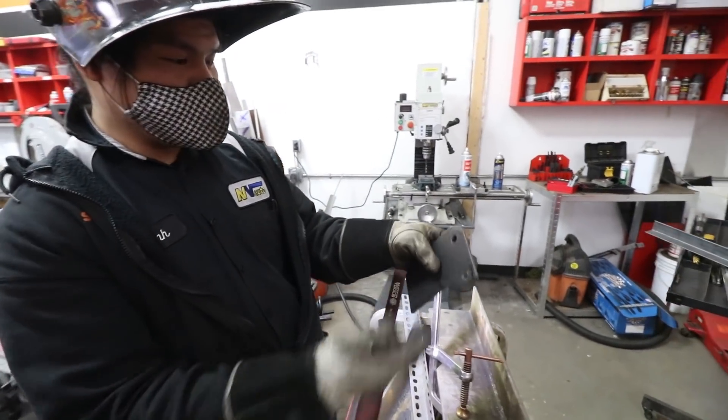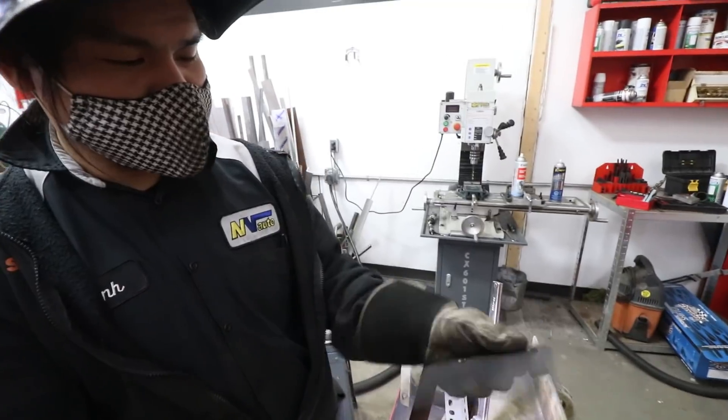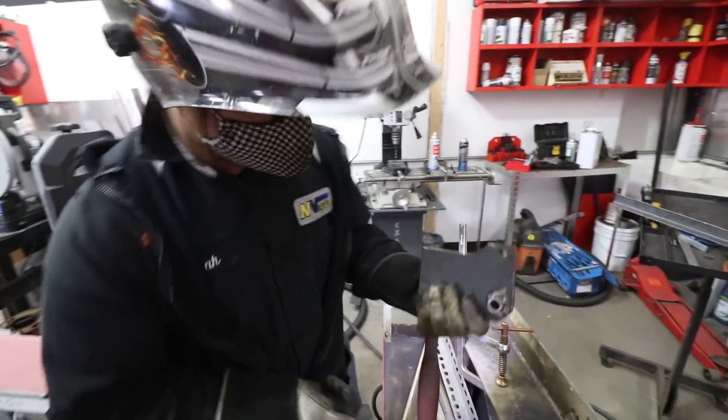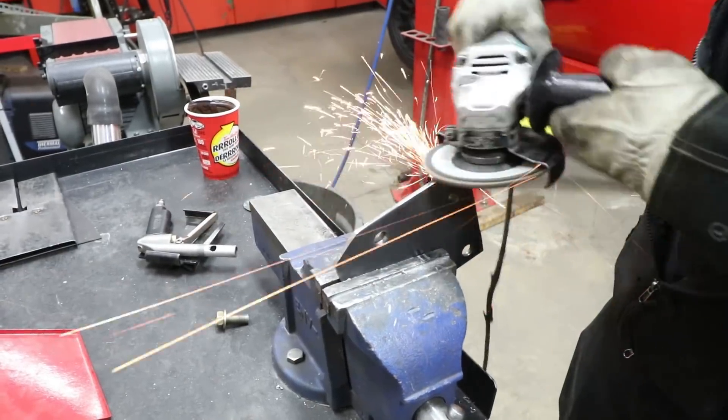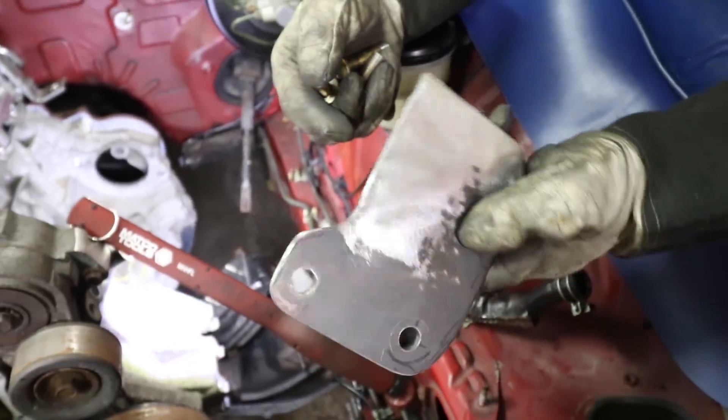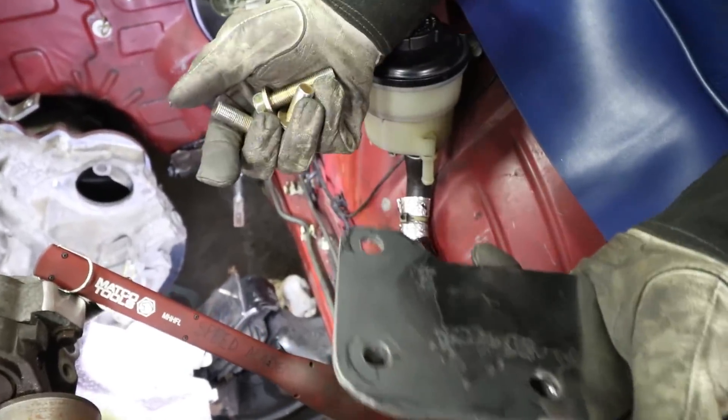Because I'm lazy — the plasma cutter just cuts things so much faster. We'll cut the shape that we need and then shape it down to look super pretty, but to hand cut this with a bandsaw just takes way too long. So I cut off a bunch of material, now we just got to shape it down to make it look nice. Yeah, that was super easy — plasma cutter for the win. Here's our final shape, it's all contoured and pretty as much as it can be. It looks real good. What did you think about putting in the custom engine mounts? It was a lot of work — I've been sweating hard over here.